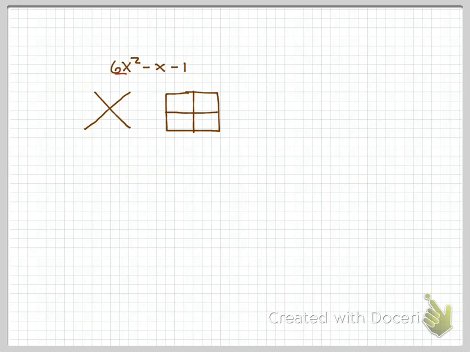Remember to find your top value. What you need to do is you take the first times the last, and that's going to be the top, so it's going to be a negative 6x squared. Remember your bottom value is the x's, so that's going to be a negative x. And I might as well just fill in my generic rectangle right now. Generic rectangle, I have a 6x squared in one corner, and then the opposite corner would be negative 1, and then the two values that I find in my diamond problem will be the ones that I put in the two other corners of my generic rectangle.